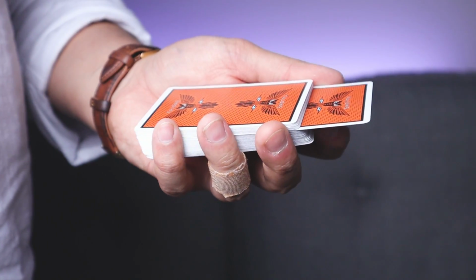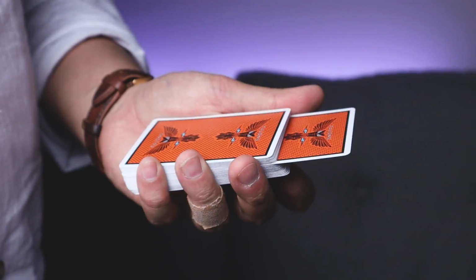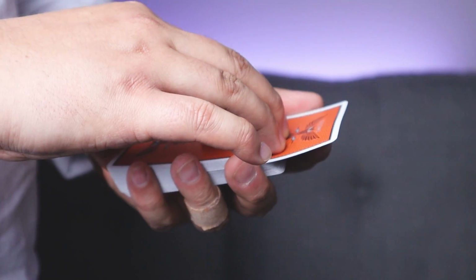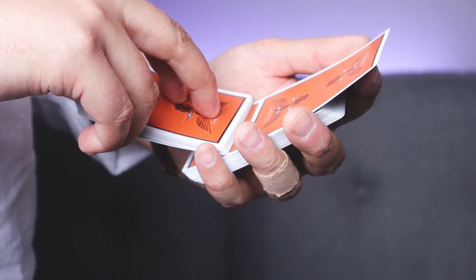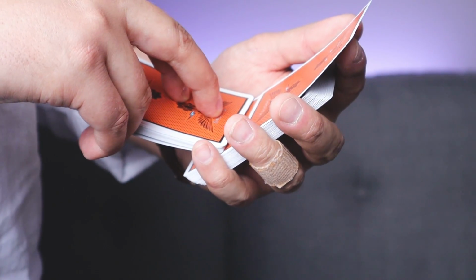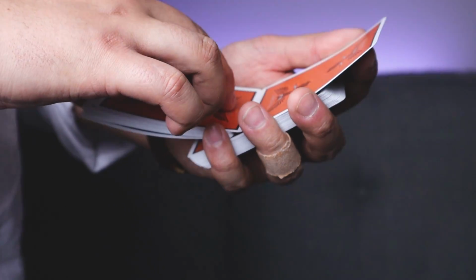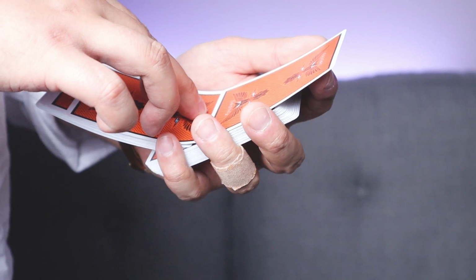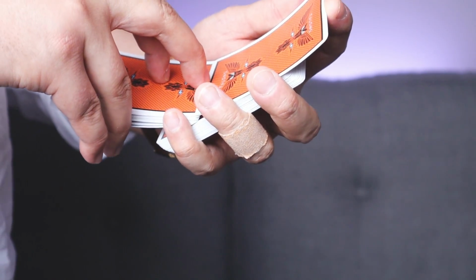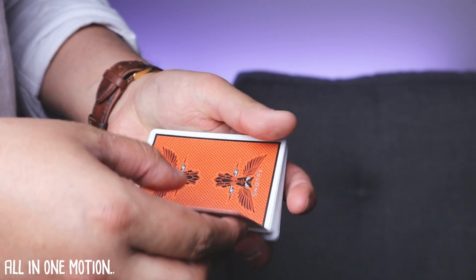And so here's what it looks like. The card goes there, and then as I lift the cards up, I pull the block of cards on an angle like so. From the front, you can't see that obviously. From here, I push the top card of this pack underneath their selection, and as I bring the cards down, I square it up, and their selection's on top.